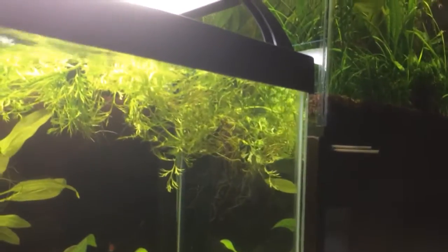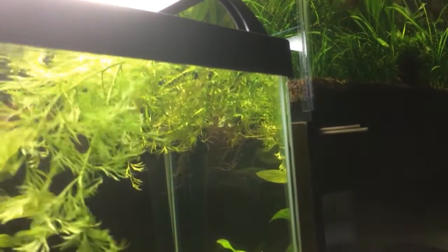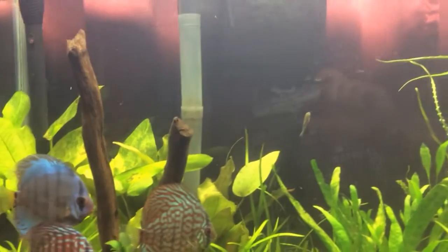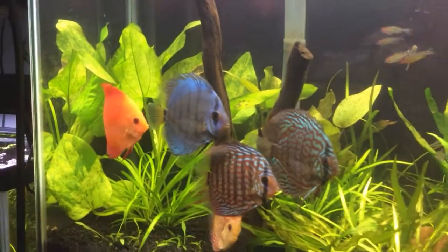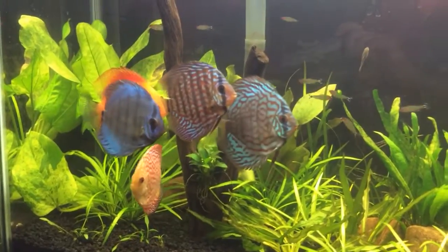I am trying to float this water sprite up here, trying to get that to take some of the nutrients out of the water. So I do have that floating up there. And I'm going to try to do discus in a dirted tank. As you can see, they're all looking good.